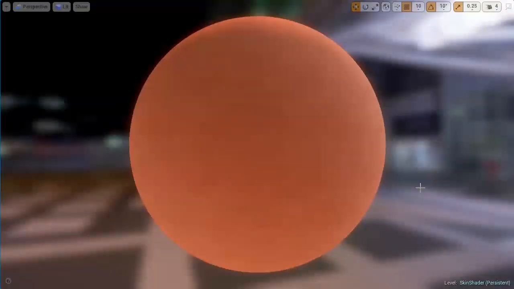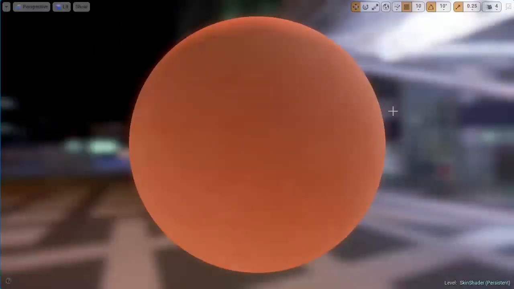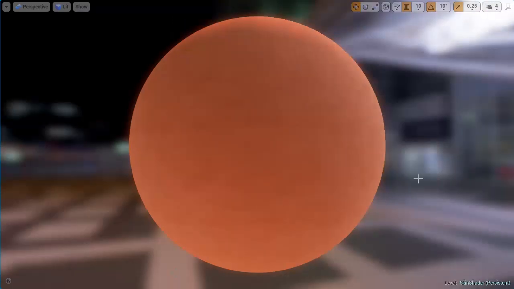Okay, so that's a basic overview of how to create a subsurface shader and some techniques. So we've gone over things like detail, normal mapping, as well as looking into the fuzzy shading and the actual skin texture itself and what we can do. Again, you can just expand on this and do your own skin shader. In the next chapter, we're going to look at clear coat materials, and we're going to create some material layering. So we're going to do that next.